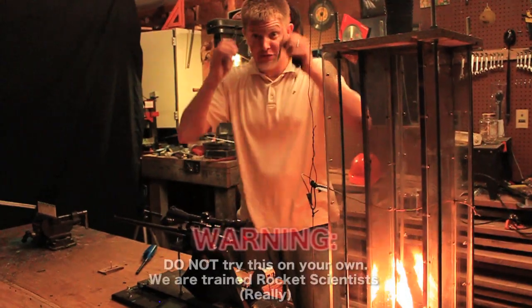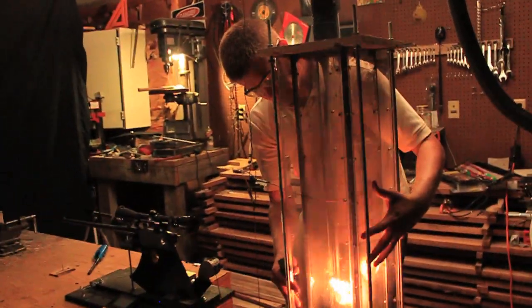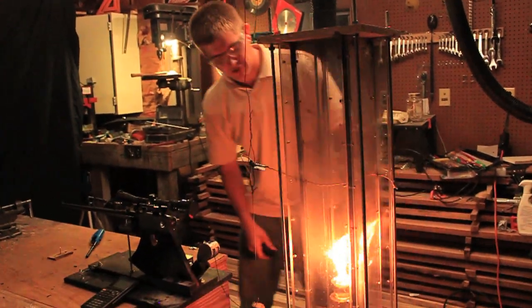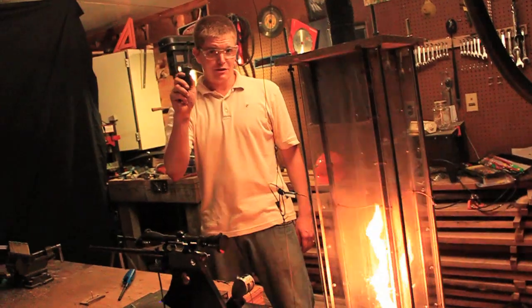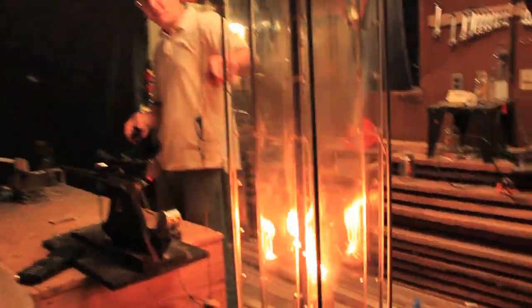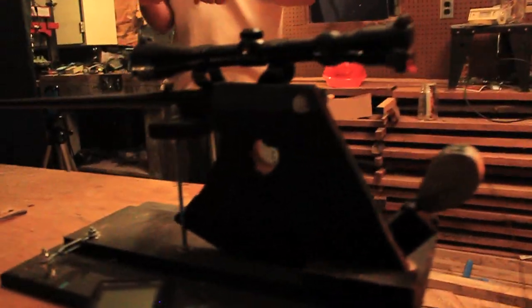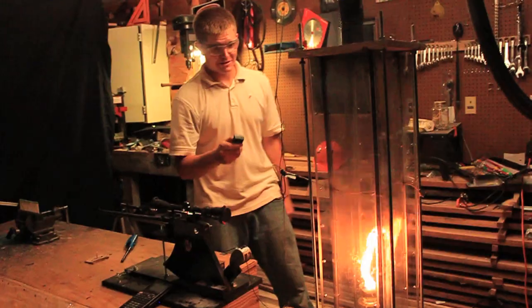I guess I should put safety glasses on to make this official science. We've made a fire tornado by restricting the airflow to the flame except through a certain area. Now when I turn the vorticity up by increasing circulation with this vacuum cleaner, we're going to start a chain of events. The fire tornado will set off a trigger on the rifle and the rifle will fire and light these matches over here. Once it lights the matches, the gunpowder will go up and light a rocket and you'll see the rest.